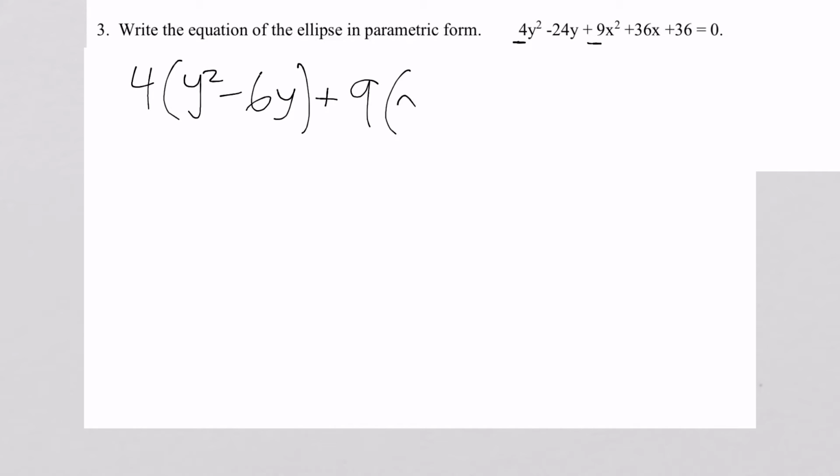the square on y. So I want to factor out the coefficient of 4 of that y squared term from the y squared and the y term. So pull it out, we're left with 4 times y squared minus 24 divided by 4 is 6, so 6y right there. Plus, pull out the 9 from both x terms, so plus 9 times x squared plus 36 divided by 9 is 4. So we get that right there. And then that plus 36 constant term, I'm going to subtract that over to the other side, so that would become a minus 36 right there.